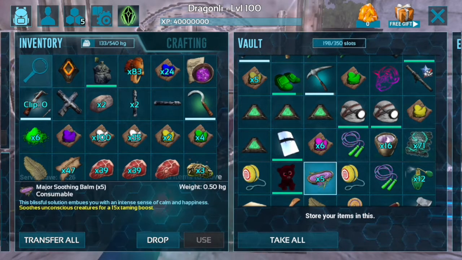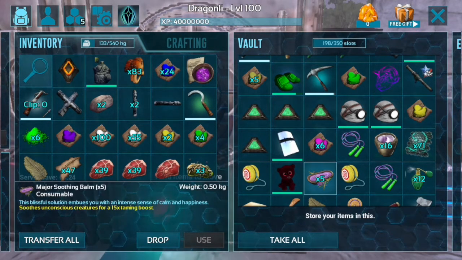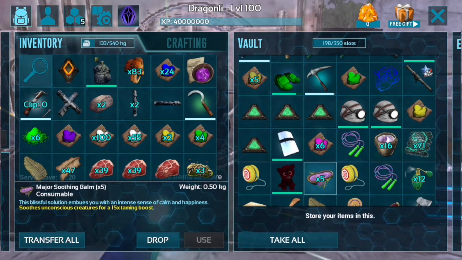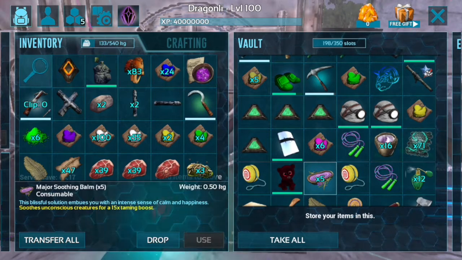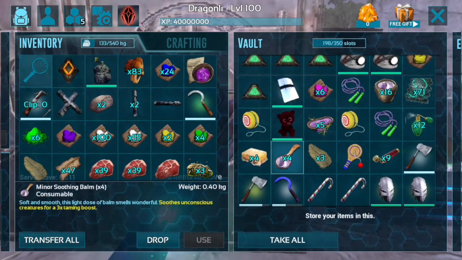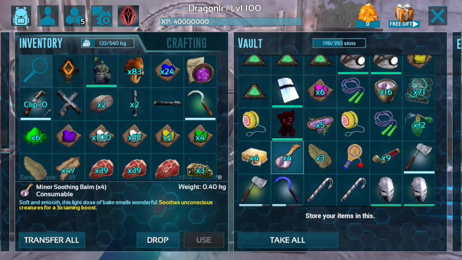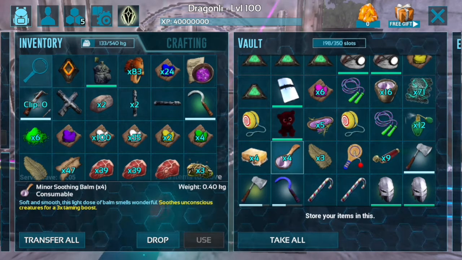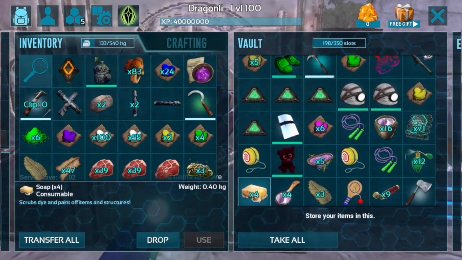The ones you can get in the Amber shop are the major soothing bombs, these do a 15x taming boost and are definitely ideal for those high-level creatures. So if you're taming like a Griffin or a Giga, get a 15x because they're pretty useful. And if you really just want to tame like an RG or something, use a minor soothing bomb. It does a 3x taming boost. It's not that good, but it does the job quickly and efficiently.